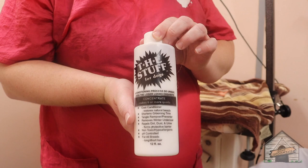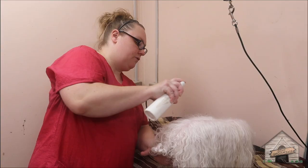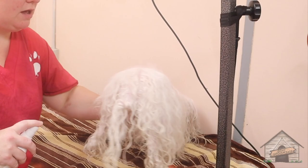So this is this stuff. This is where I dilute it and then spray them before the blow drying, and then as we blow dry them, this works as a detangler as well, and it keeps their fur on the shinier side too.